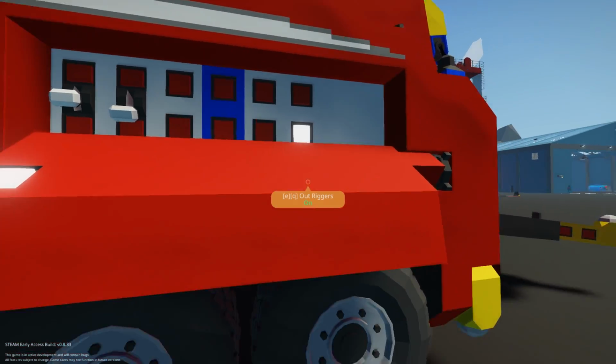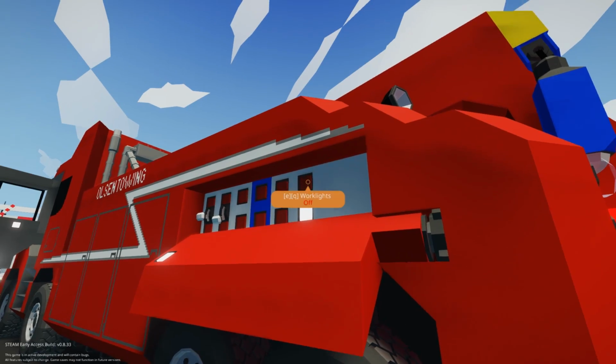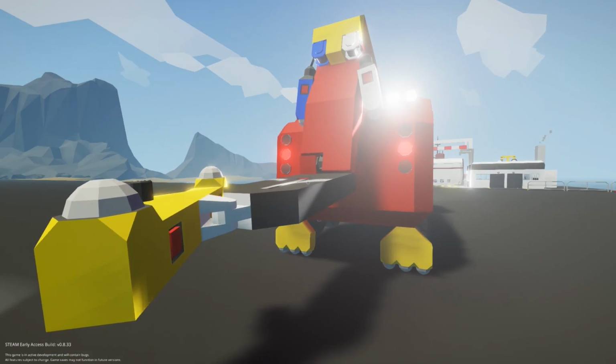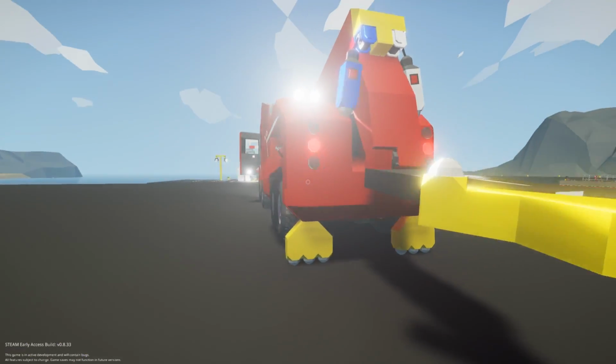And here's your outriggers. We can turn those down real quick, and turn on some work lights. That is cool. We just got to find some sort of towing mission. I really just wanted to demonstrate that real quick.